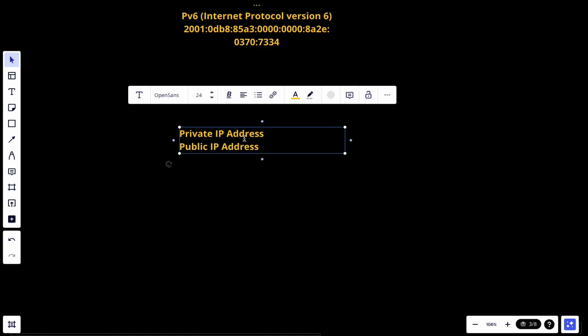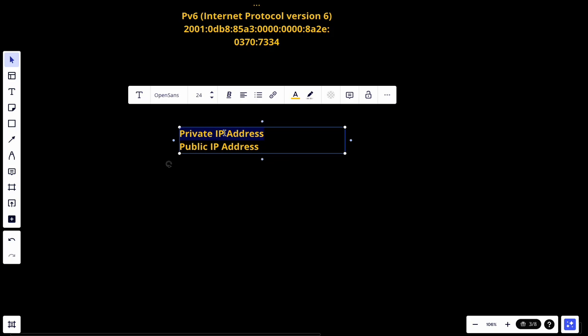Okay, public IP addresses are globally unique addresses used to identify devices on the public internet. They are assigned by an internet service provider, ISP, to homes, businesses, and data centers. Public IP addresses allow devices to communicate with each other across the internet. We also have private IP addresses.